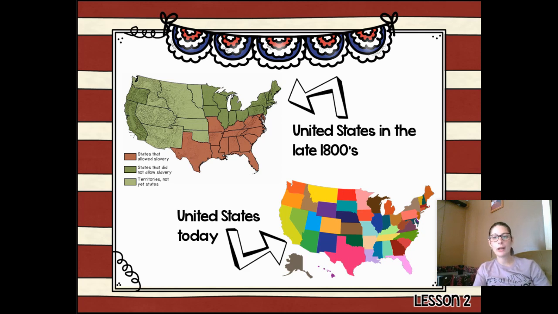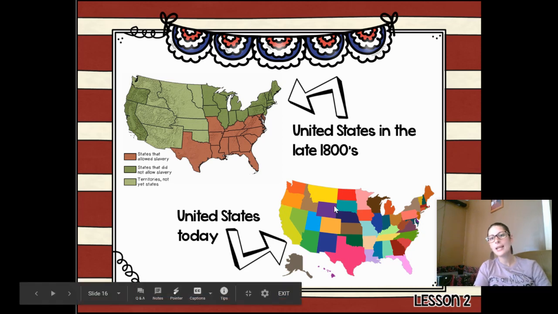So most slaves that were trying to escape had to make it past the Mason-Dixon line in order to get into freedom, okay? So these darker green states, California and Oregon and all of these northern states over here do not allow slavery. These light green states are not even states yet. They're still, remember, that's all the westward expansion land that we just bought and went through, okay? So it's not like it's been settled enough for it to even really have a part in this war, okay?